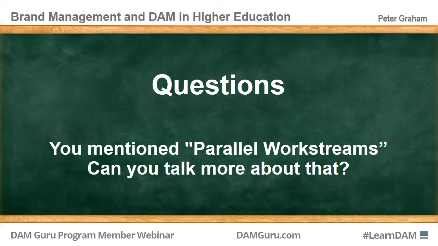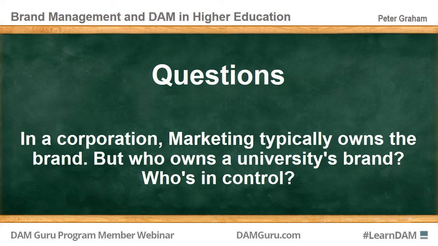My final question down here is, in a corporation, marketing typically owns the brand. Indeed, yes. But who owns the university's brand? Who's in control? Well, there's an interesting question. And I think there are as many answers to that as there are governance structures in universities. One could argue that every member of the university community, students, staff, professional services staff, alumnus, alumna, all of those have a vested stake in the brand, and they own that brand, and what they go out there and say about the brand defines it. And I think that's very true, and I think there's also generally a weight of history behind these things. I certainly feel that, working at Cambridge.